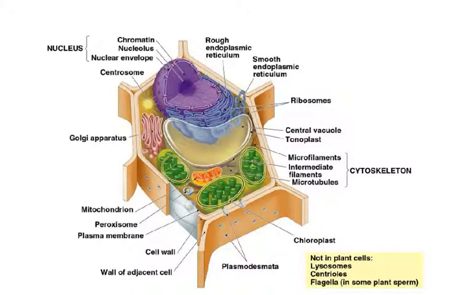This is a plant cell. The same thing happens. You have DNA in your nucleus. The DNA is copied into mRNA. The mRNA is read by a ribosome on the rough ER, and then that protein made by the ribosome on the rough ER is sent to the Golgi. The Golgi will modify and tag the protein so it knows where to go, and then part of the Golgi will pinch off around the protein, and the vesicle will fuse with the plasma membrane and dump its contents out of the cell.